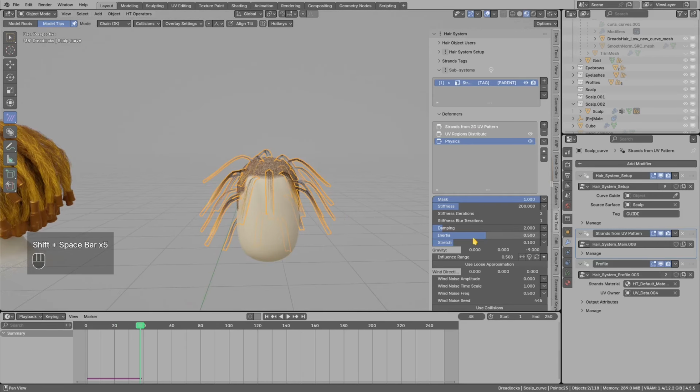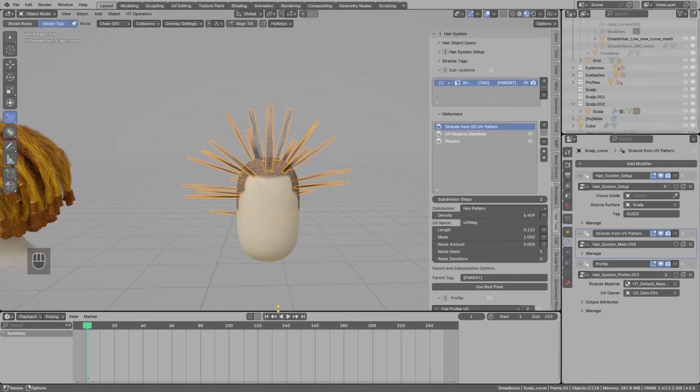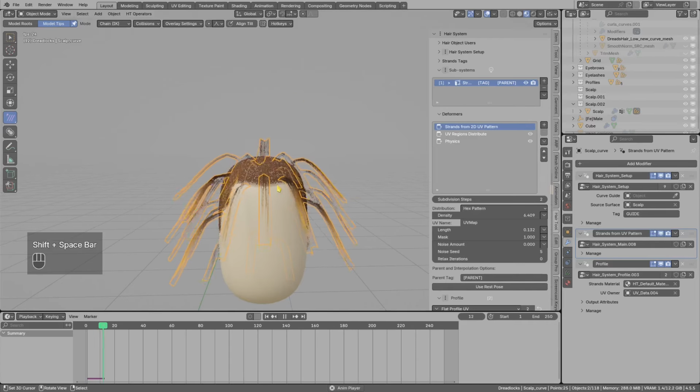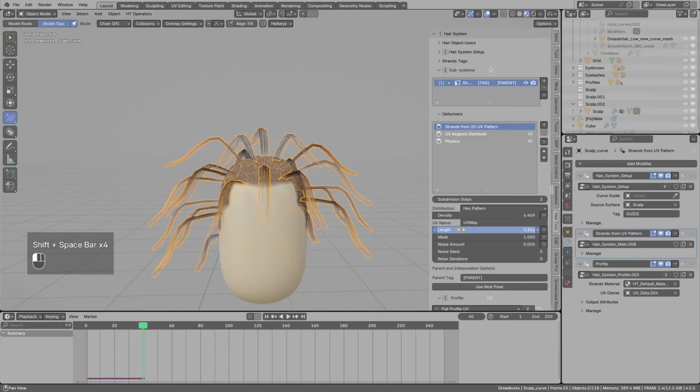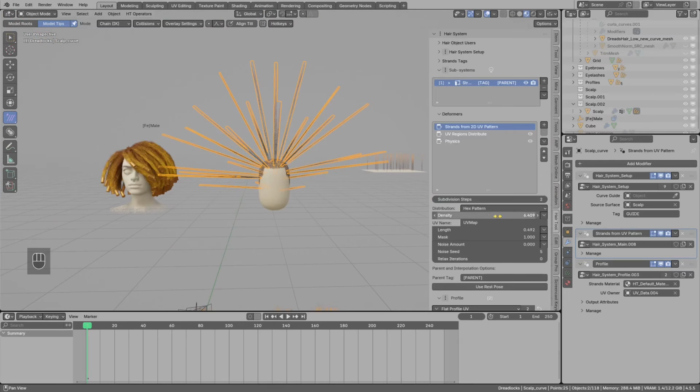So this looks kinda okay. Maybe let's make the strands a bit longer. And I am resetting the timeline because if you simulate the hair strands and then adjust the settings, sometimes the result might not be the best because of the simulation cache. So I reset the simulation cache by going to the first frame.